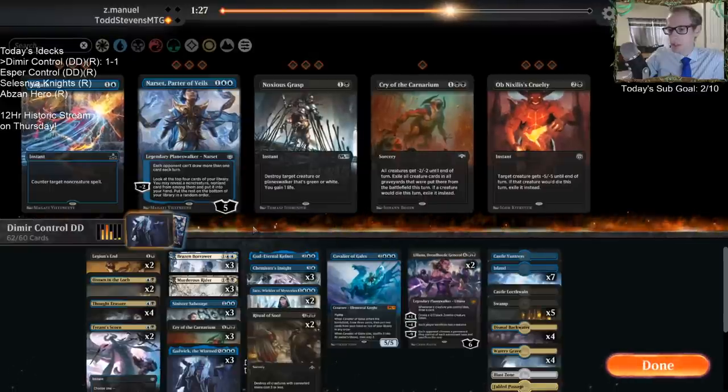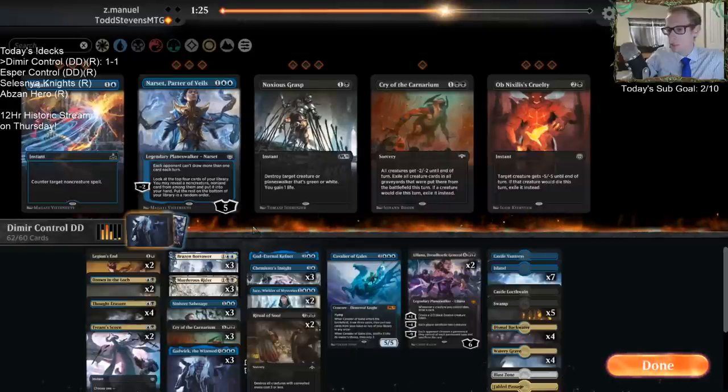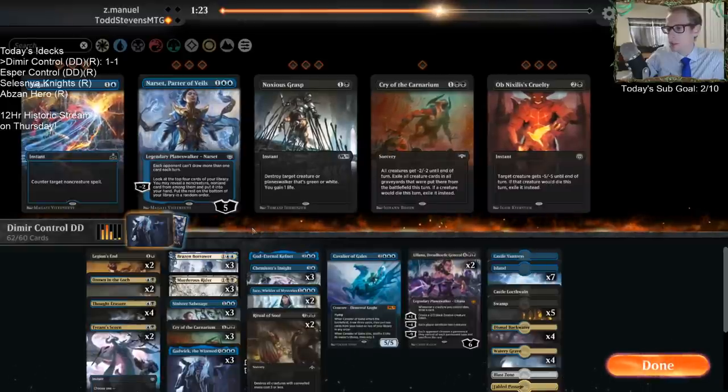Thought Erasure's value goes down pretty quickly, but it's our best card to have on turn 2.